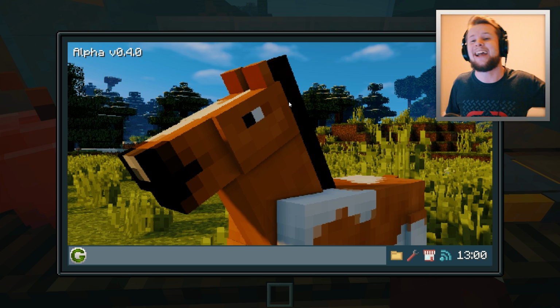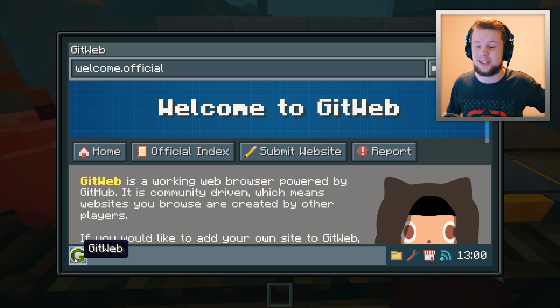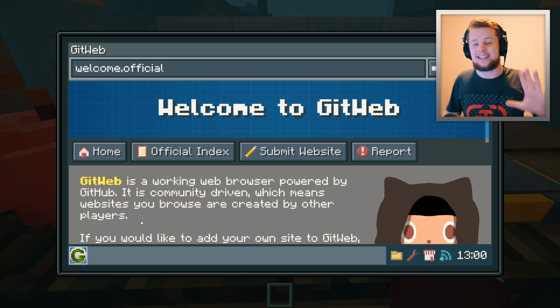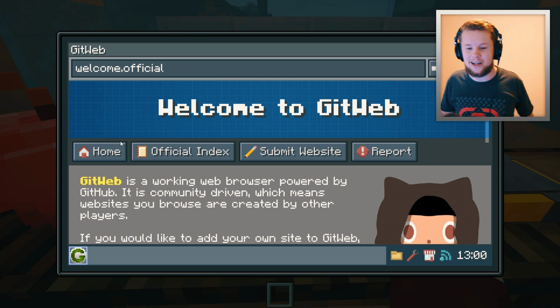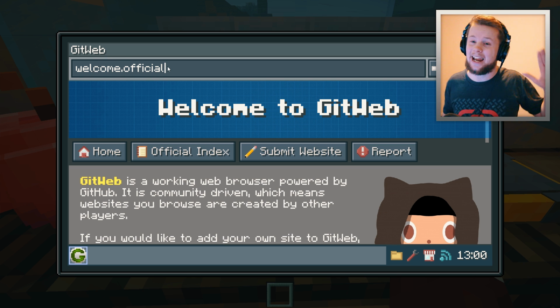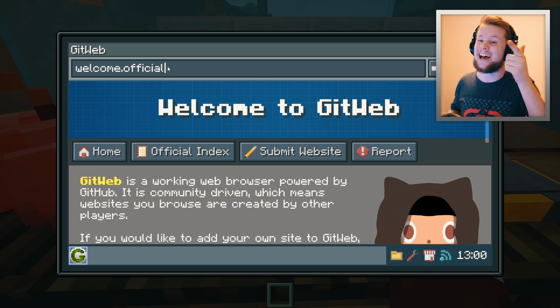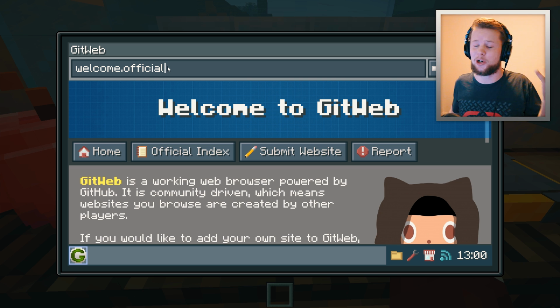So today I introduce you guys to GitWeb. So maybe you've seen the previous video. Well, this is GitWeb now and it's completely different. So here we are. And at the top here, we're actually on a website called welcome.official. Now, this is actually a working web browser because this is actually downloaded from online. So I can actually create a website if I really wanted to, and I don't even have to update the device mod. It literally downloads it from online.